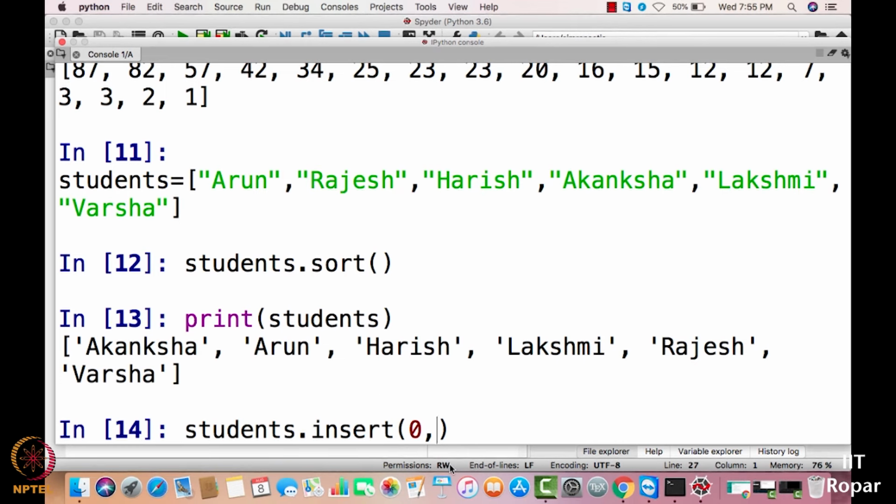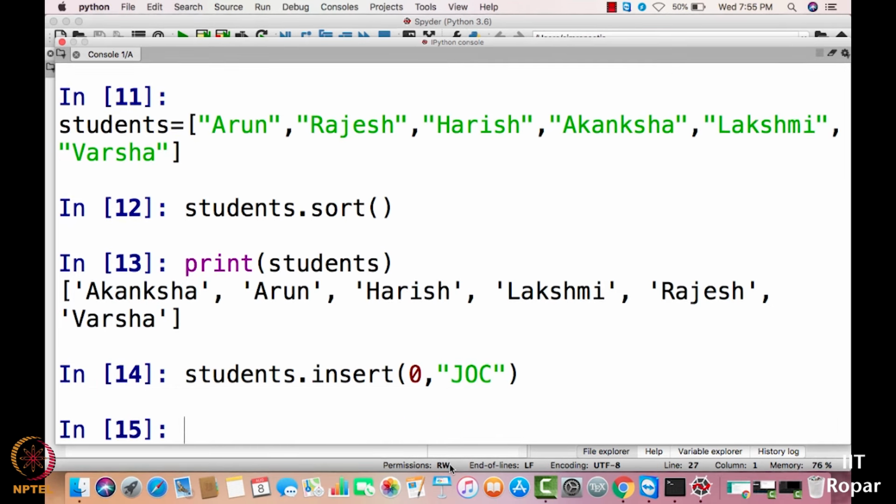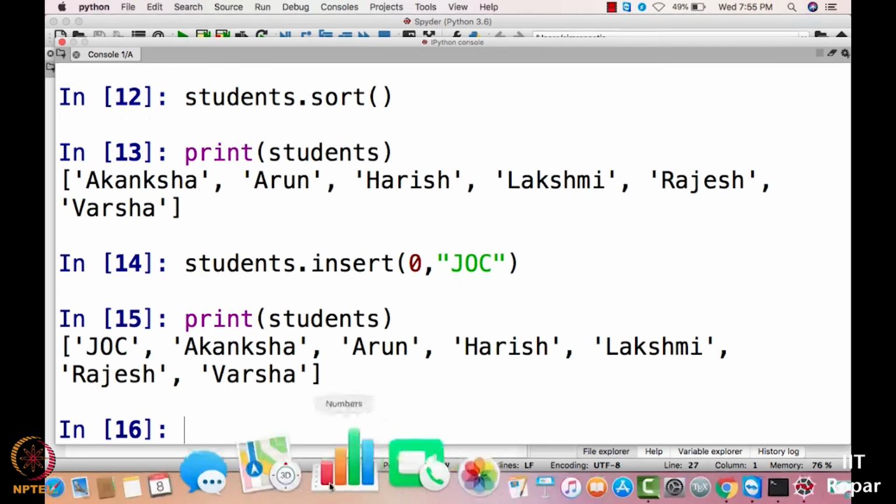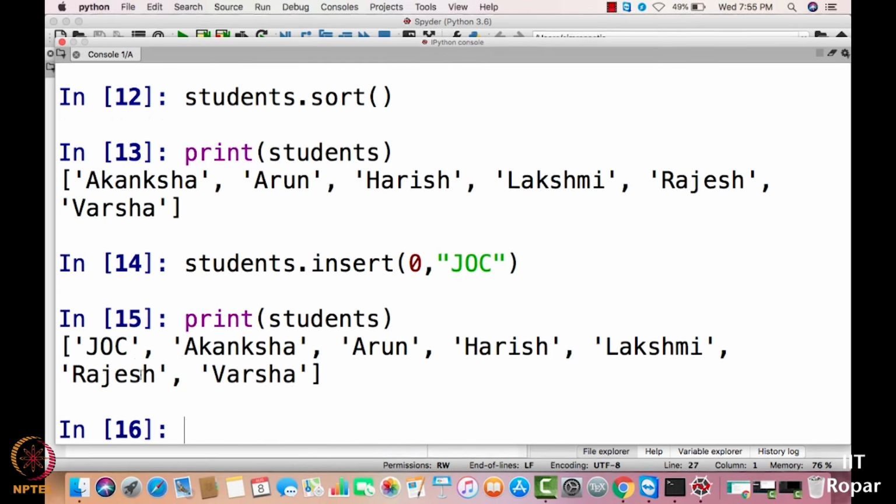So at the 0th position, let me insert the course name, for example, JOC. This is our course name. I have inserted it. Right? Now, let me print. See, I have inserted a dummy value. Right?